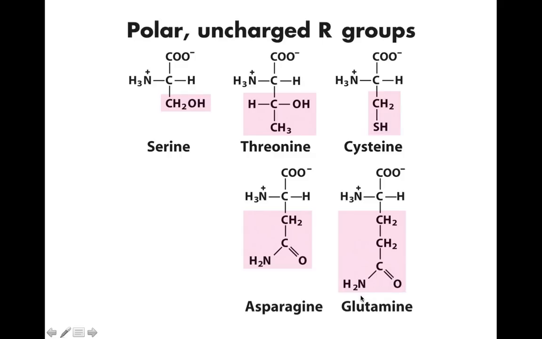Why we say that these are polar is because, just a little chemistry on the side, this oxygen is much more electronegative than carbon or hydrogen, thus giving a polar bond. Again, this oxygen differs in electronegativity compared to the carbon and the hydrogen. Then there's sulfur, and for this example, you have both nitrogen and oxygen present.